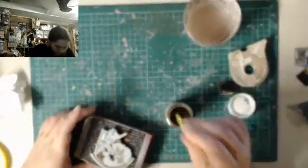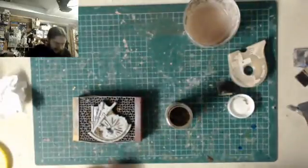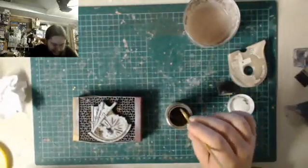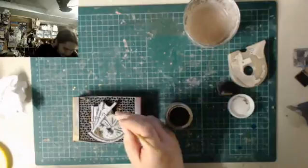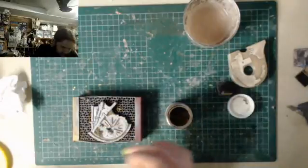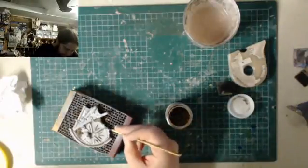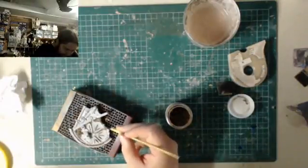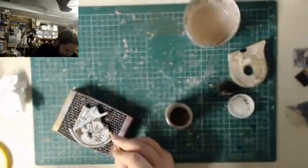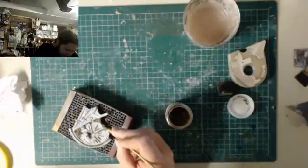And away we go. So we can see that there's now definitely a difference between the lower areas where there's texture and dirt and the upper areas where there's the smooth surface of the chrysanthemum and the katanas and the rims and all that sort of stuff. There's a big difference now in contrast. Contrasting textures. And this will affect the finish of it just by a little bit.